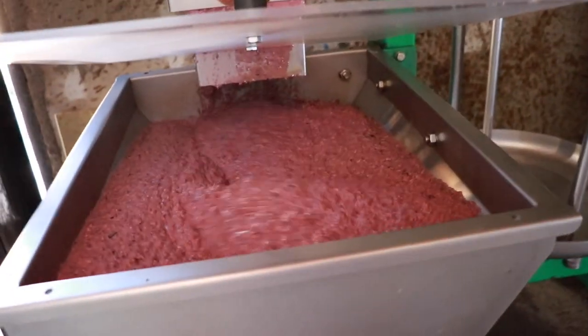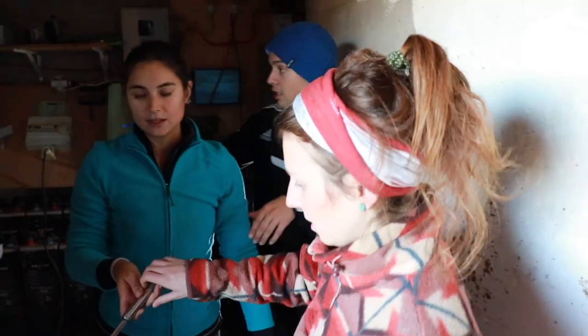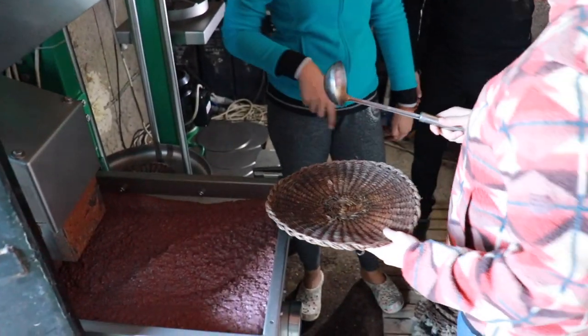Now this is where it gets even more interesting from my point of view. So we had three people going. We had one person who was scooping up. Make sure to scoop little. Better little than too much. Something like I think two. You see this? Look at this. Okay. So you don't know what will happen.